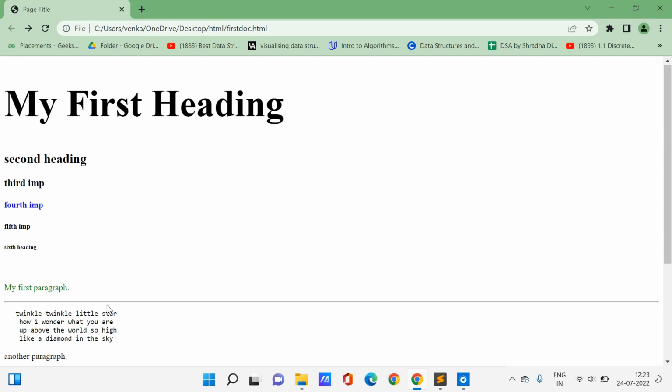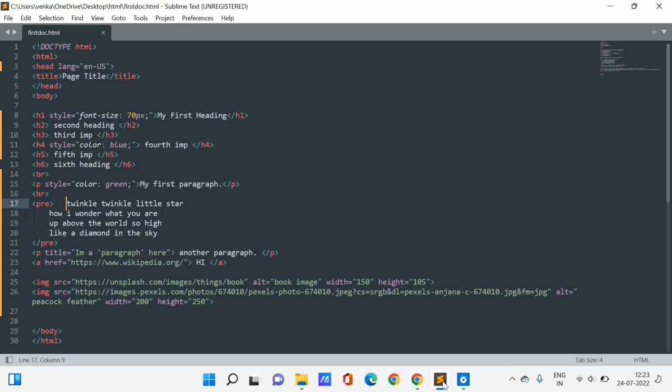And now let's discuss the style attribute, of which we have already discussed a few uses in the previous parts. Let's discuss it in detail. The HTML style attribute is used to add styles to an element, such as the color we added to elements before, and we can even add the font size and much more. We do this by using the style attribute.